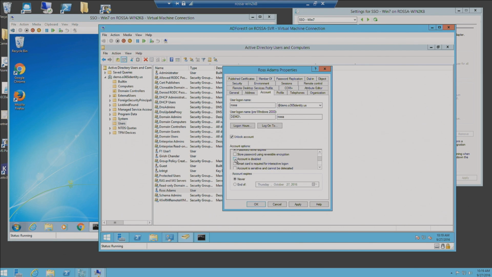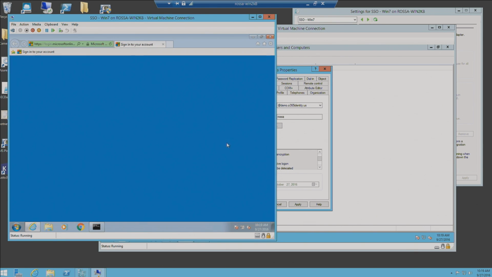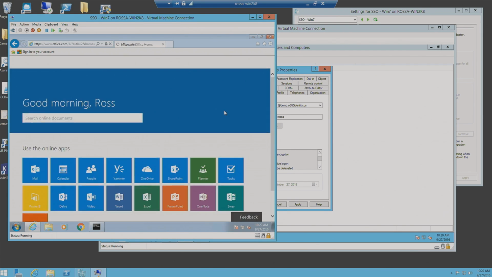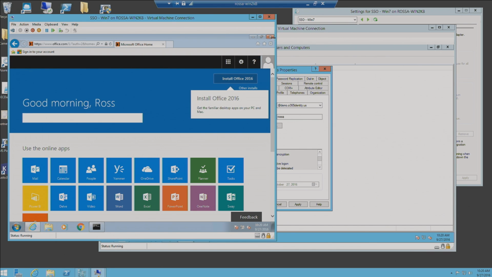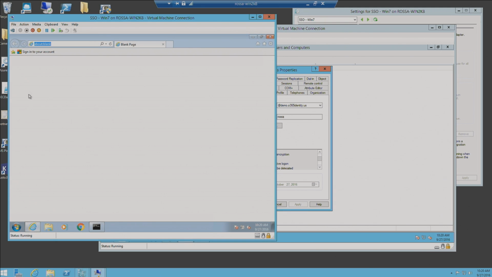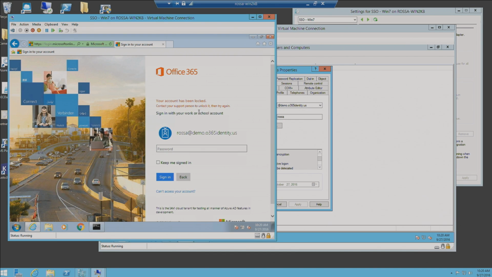What I'm going to do now is I'm going to disable my account, click on the button, sign in again. No smoke and mirrors here, or at least we hope not. So I tried to sign in. It was trying to sign me in, sent my password back to on-prem. Oh, I forgot to hit the, what did I forget to do? Apply. Very excellent. I was just making sure everyone was watching. All right, one more time. All right, we do this. We hit this button. Now I can't type my password. Okay, we're trying to sign me in, and my account's locked.